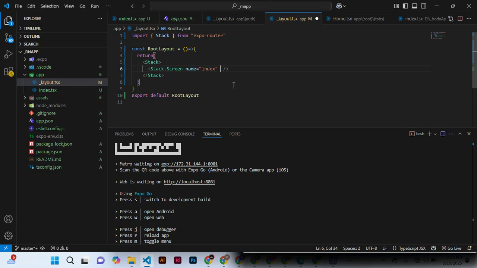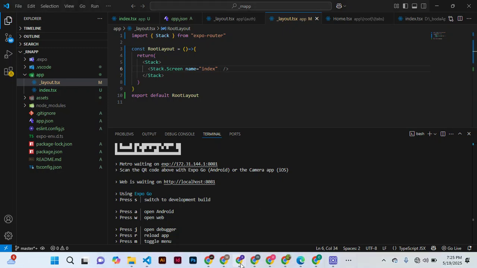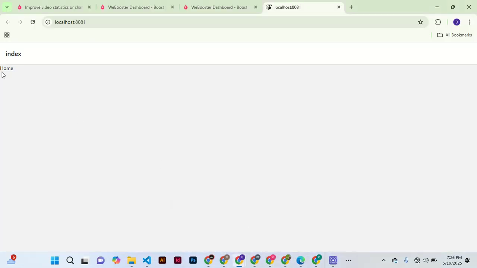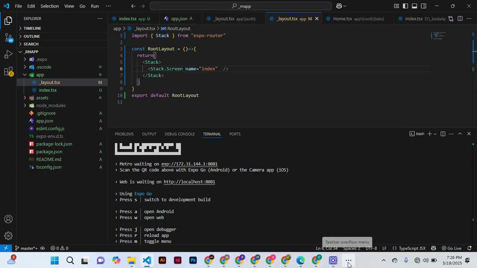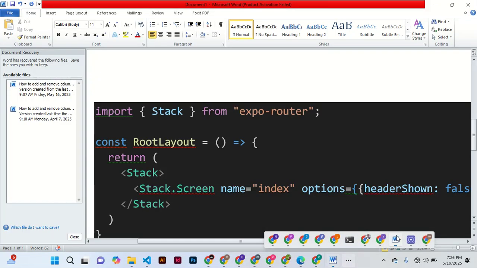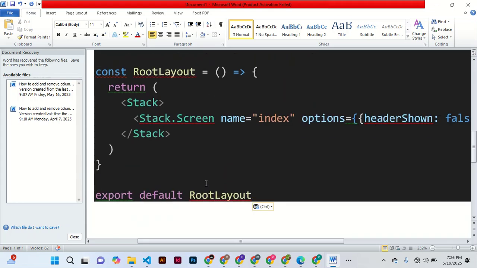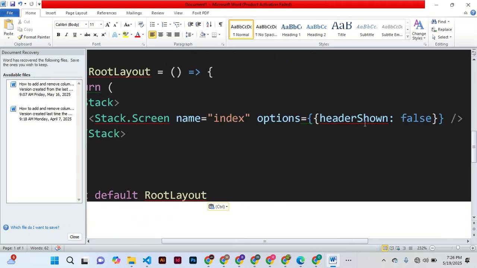another thing, because even if we press Control S right now and we come here and we see, even if you refresh, this one is not going to disappear. So to make the index not come over there, we can use something I used here, that was options, and the option we set it to false.